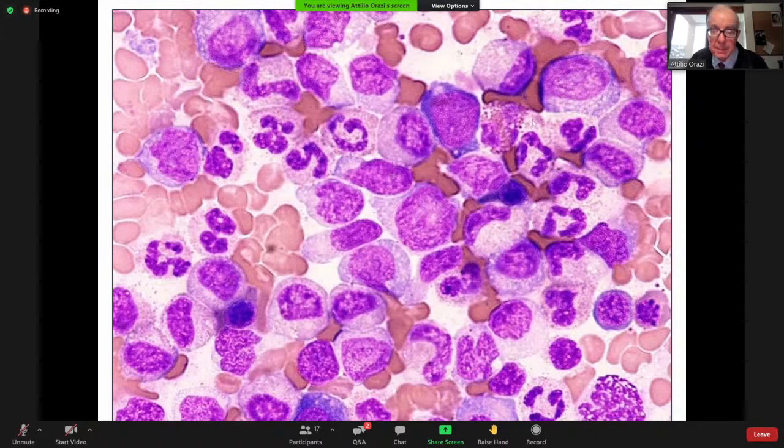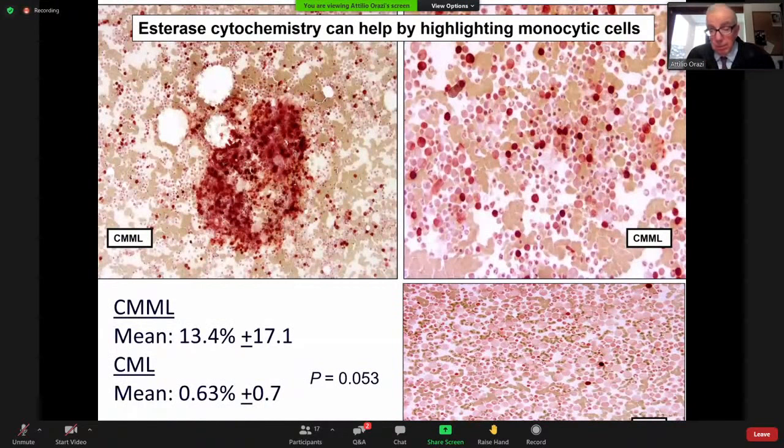And so that's where the esterase came in helpful. We like doing esterase. A lot of people don't do it. If you have good flow cytometry working for you, I don't think you need it, particularly now that we have mutations to support. So you have already flow, you have the present SRSF2, you have the monocytes in the PB. Seems to me like it's overkill, right? You probably don't have to do it. But it worked very well, nevertheless. And we did a paper many years ago, and we found obviously a big difference between CML and CMML. Very high number here, very, very low here. So that's something to remember.